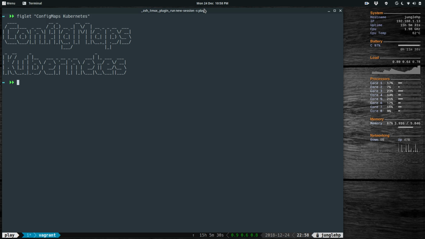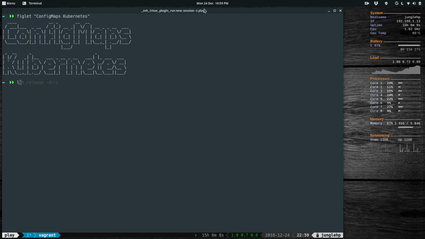On my host machine, which is Manjaro Linux, I've got an Ubuntu 18.04 virtual machine, and I've installed MicroK8s. MicroK8s is an application that you can install using the Snap package manager, which can be installed on any Linux machine. I showed in my previous video how to do that on an Ubuntu machine. So if you've got an Ubuntu 18.04 machine, follow my previous video about how to set up MicroK8s, and then you can follow along with this video.